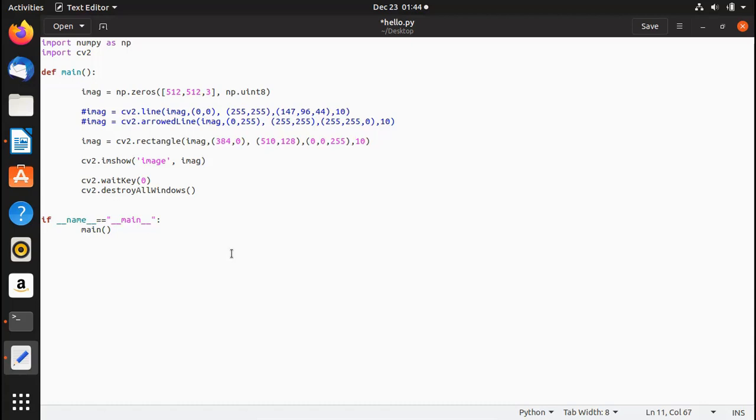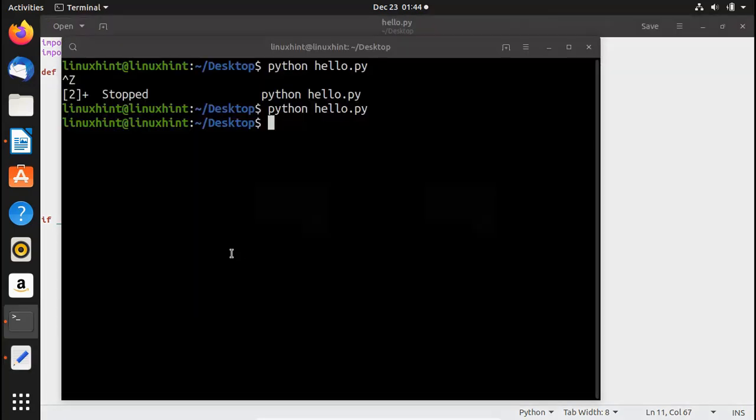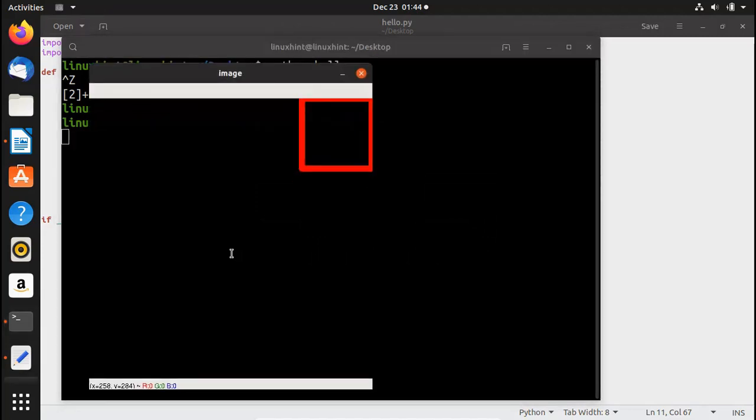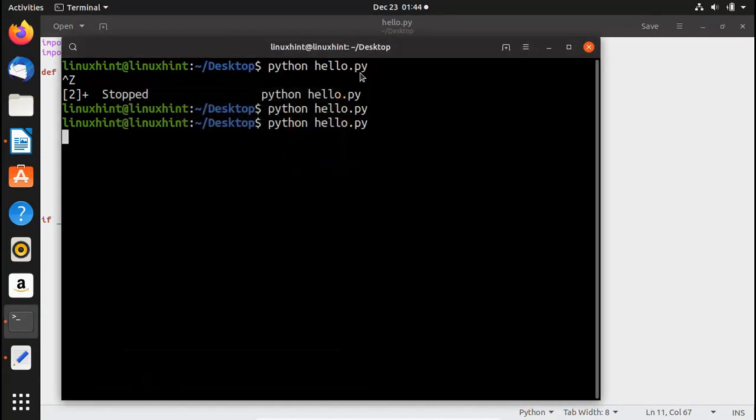Okay, so now if we save it, we go ahead and try to run our script. Here you can see that we have a rectangle right here. Okay, so we are done drawing the rectangle as well.